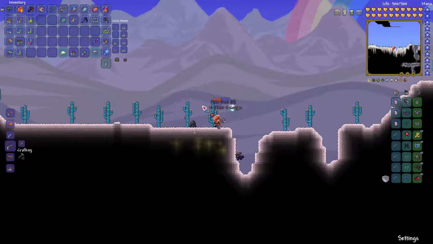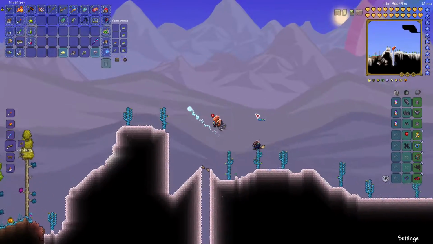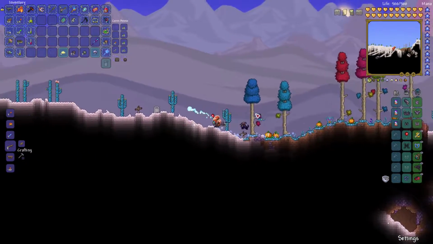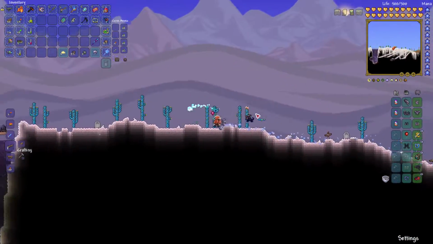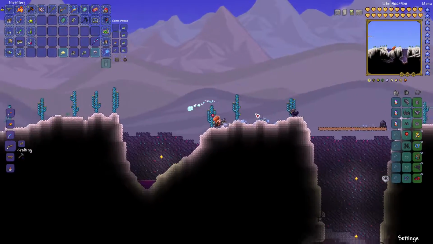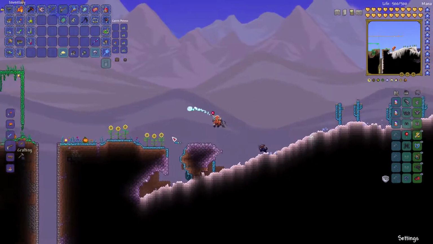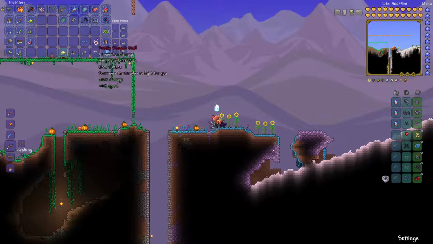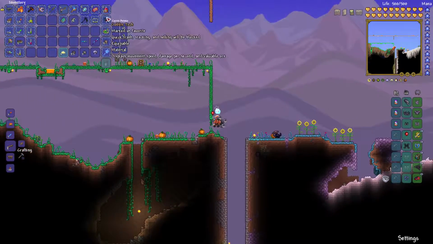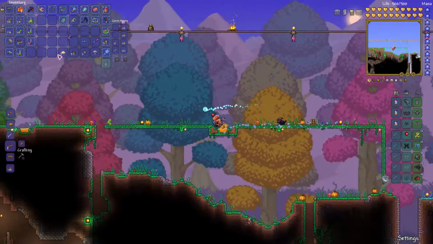So this episode is going to be mainly Duke Fishron because I'm hunting a specific spell. I know he could drop that spell I'm talking about. It's the same thing he uses with the bubbles, where he shoots the bubbles that follow you around. And it's not the bubble gun. Can't remember, what's the damage of this summon? 61 compared to 51. And this has 10 damage and speed.